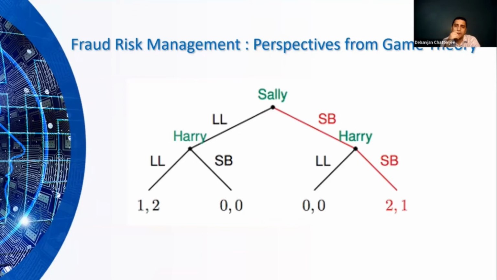But the field of fraud detection is really different from other analytics domains, in the sense that there's an evergreen cat and mouse game that continues between the financial organization and the fraudsters. So basically, what I have on this slide is a representation of a sequential game, and this is the parlance of game theory. You have Sally, who has two different choices, and if she takes the choice on her right, then based on that you have Harry, who again has the option of choosing between two strategies. And of course the payoffs to Sally and to Harry are a combination of not just their individual decisions, but what each of them is deciding in conjunction with one another.